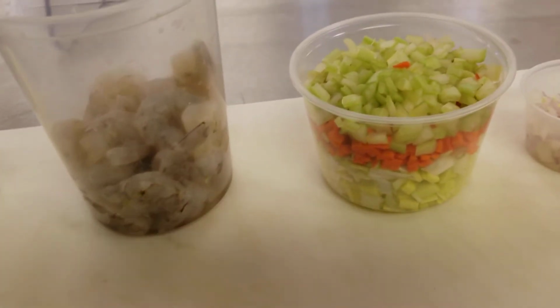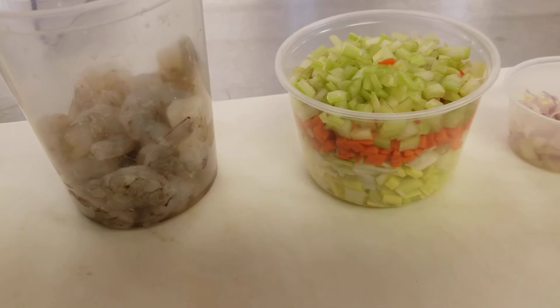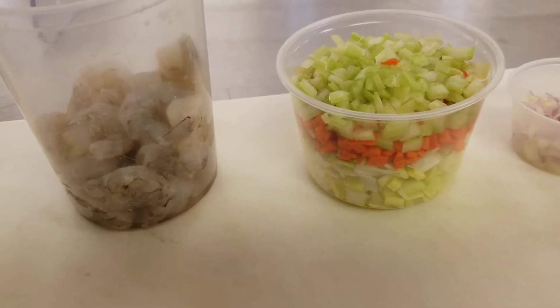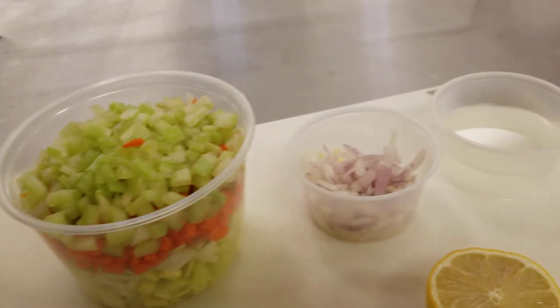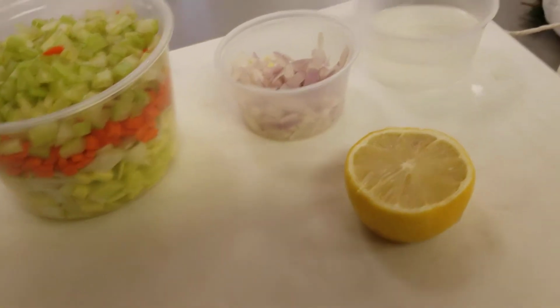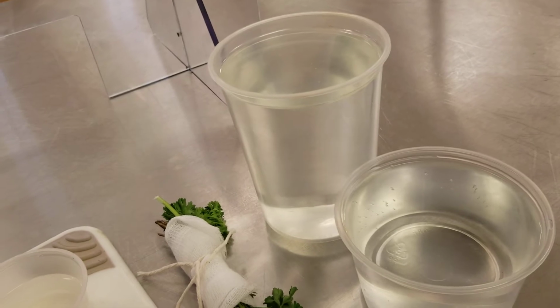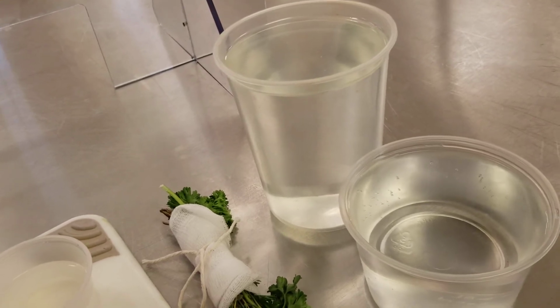We're going to have mirepoix that is made with leeks, carrots, and celery. We're going to have one small shallot minced up. We're going to have some white wine, lemon, our bouquet garni, and 48 ounces of water.